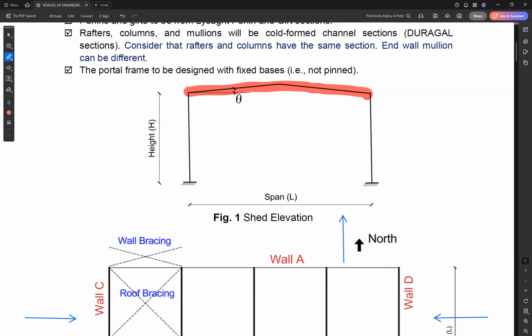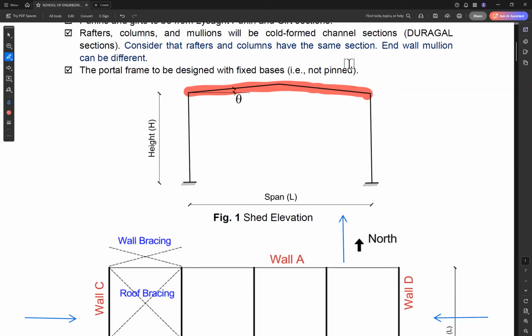Yes, roof sheeting, thanks guys, and purlins, and what else? And the rafter itself. So the self weight for this roof will include the self weight of roof sheeting, purlins and rafter. The bracing is not considered, Michael, because the bracing is only in one bay, so we can ignore the bracing. It will not affect much.